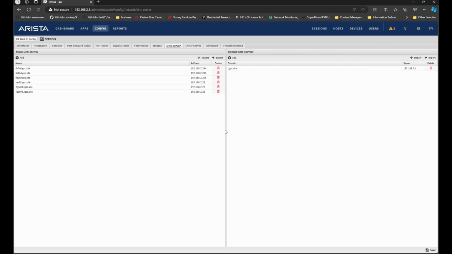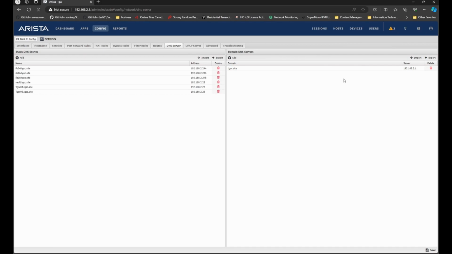So, to start off, what you want to do initially is go under Domain DNS Servers. This is where you're going to add the top level domain name for your domain, office.home or whatever it is, right? And then in the server window, this is where you're going to be specifying the IP of the server that's taking care of all the DNS queries that go to it. In my case, it's already been assigned dgsc.site, and my firewall is handling all the DNS requests.